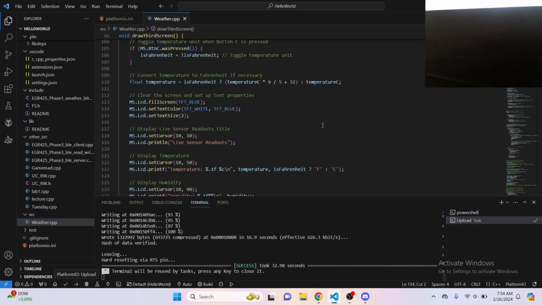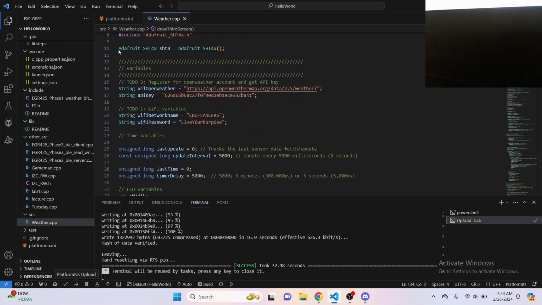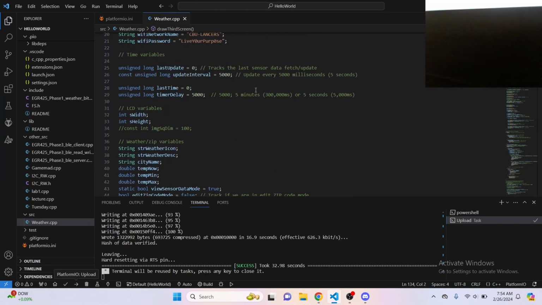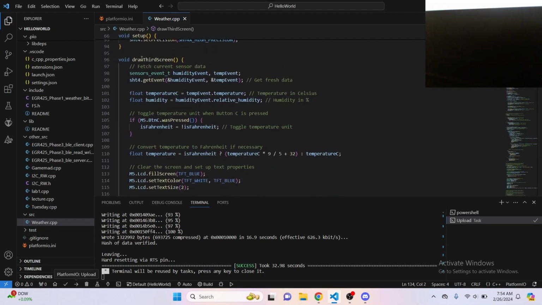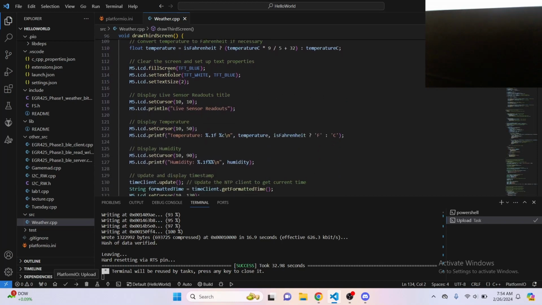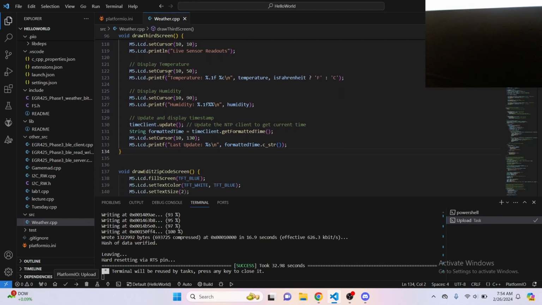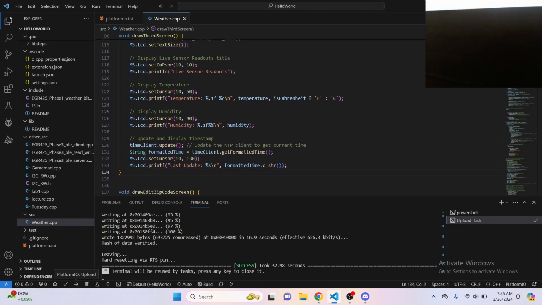All right, so to get the SHT working, we were able to pass it in right here, add Adafruit, and have the correct library. And then for the correct screen, we have this new void draw third screen, and you can see that we had to use some documentation to get the SHT40 humidity and temperature working correctly. I did have a good amount of issues with state management, basically involving all 3 screens now was a little difficult to manage, but we did get it working in the end.